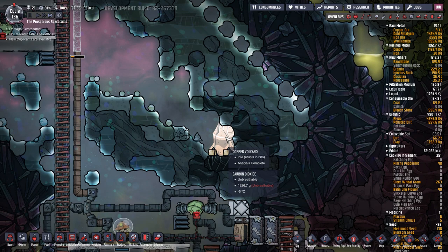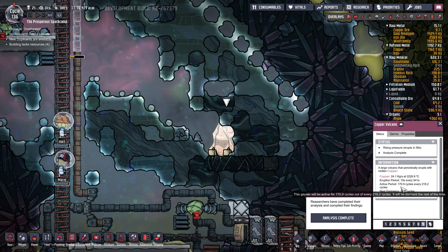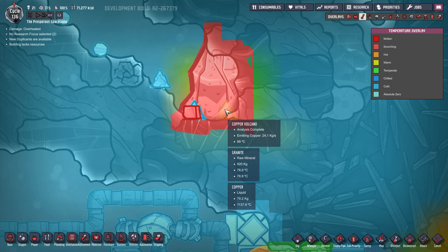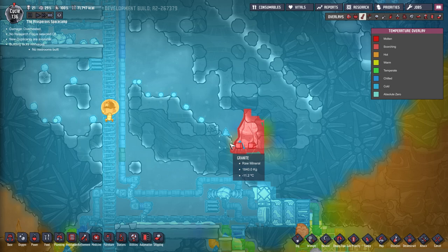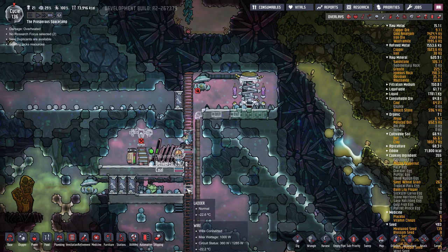How is this going? Idle, erupts in 68 - it's actually erupting! Analysis complete. Next dormancy 35.7 cycles - it's active for 117.9 cycles. Flipping heck! So we've been missing out. And because it's opened up enough now we're getting copper - we find copper. But what temperature is that at? Flipping heck, it's at 1,000 degrees. Liquid copper at 1,200 degrees - that could start causing a problem of melting. That's still minus 12 - I don't know actually, because this is sort of sucking up the... let's just see how that goes.